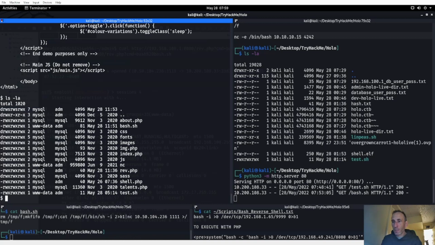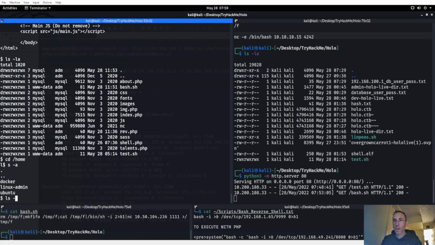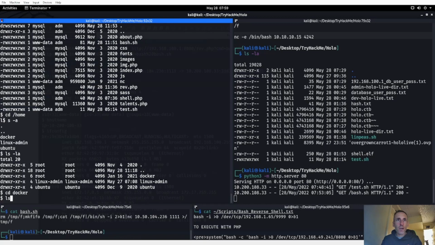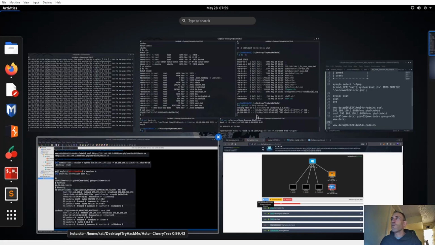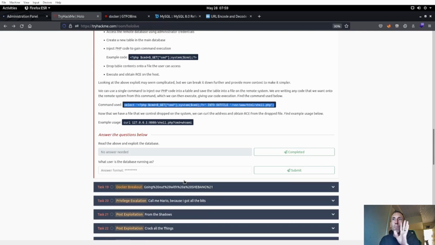Let's go ahead and cd into home. And we can see, yeah, we're 100% in a Docker. cd in Docker. Can I do that? Okay, cat user.txt. Can I do that? Ho ho, hey yo, we're getting somewhere. And we do have a WordPress also, it looks like, in this Docker too. Okay, okay. Let's go ahead.